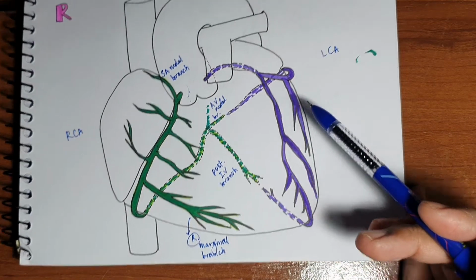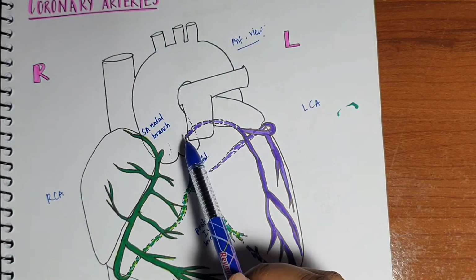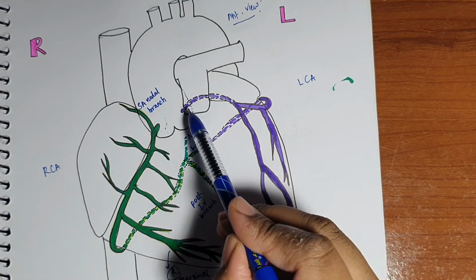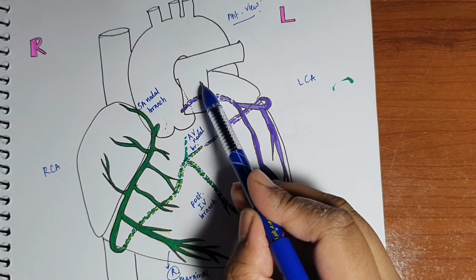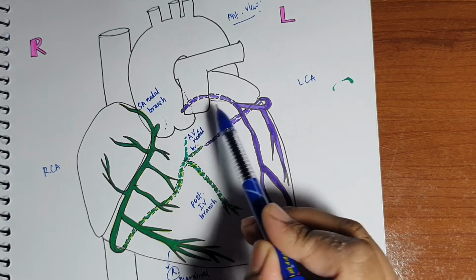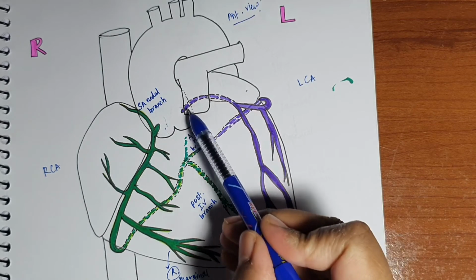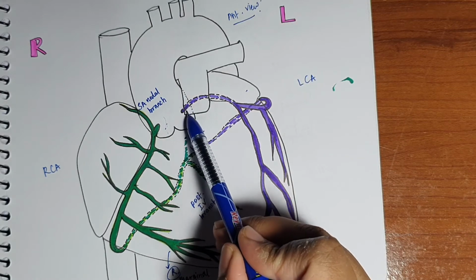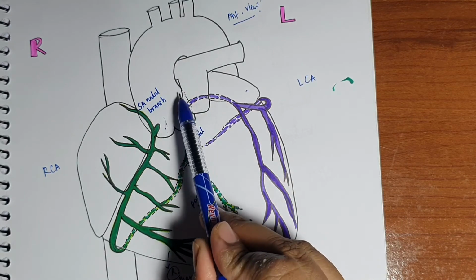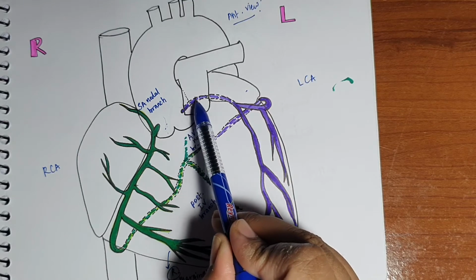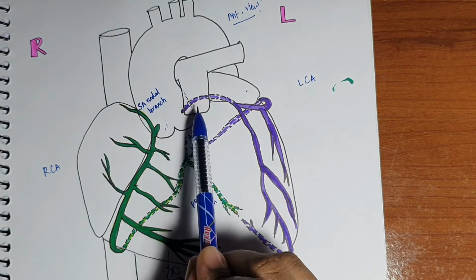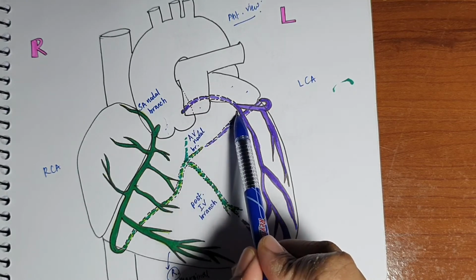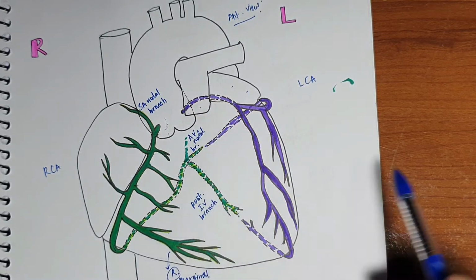Now let's look at the left. The left coronary artery originates from the left aortic sinus. Now it passes between the pulmonary trunk and the left auricle. So it's coming out of the aorta. The aorta is overlapped by the pulmonary trunk here. That's why the aorta has a dotted line. Now it runs behind the pulmonary trunk, but between the pulmonary trunk and the left auricle, and then it descends on the anterior aspect of the heart.